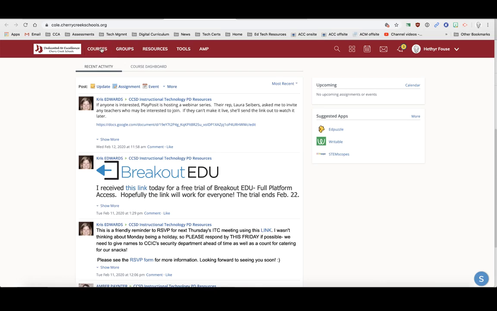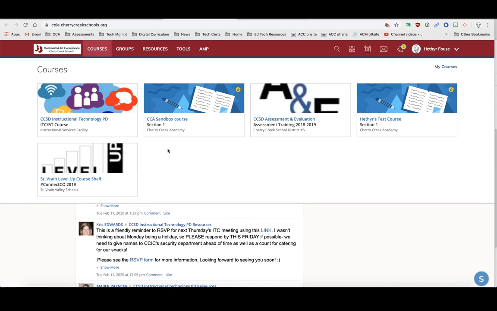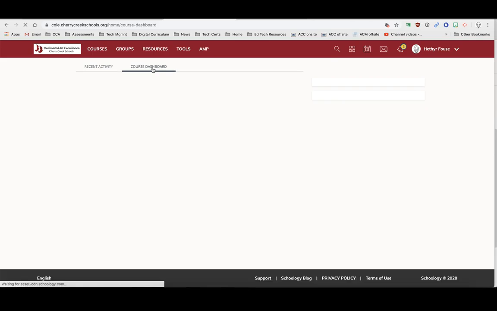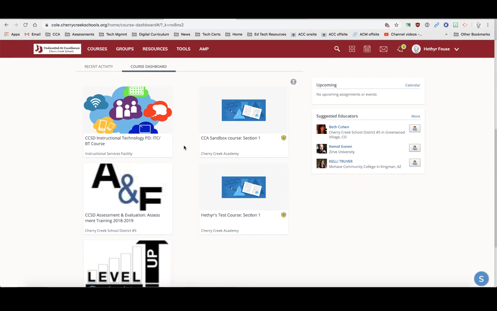I can click courses and see all my courses, or I can also click course dashboard. You can see all of the courses I am a part of, and you can see how this one and this one look the same. What would be helpful is changing the background color to match our subject colors that our students are already familiar with and goes out on the school supply list.